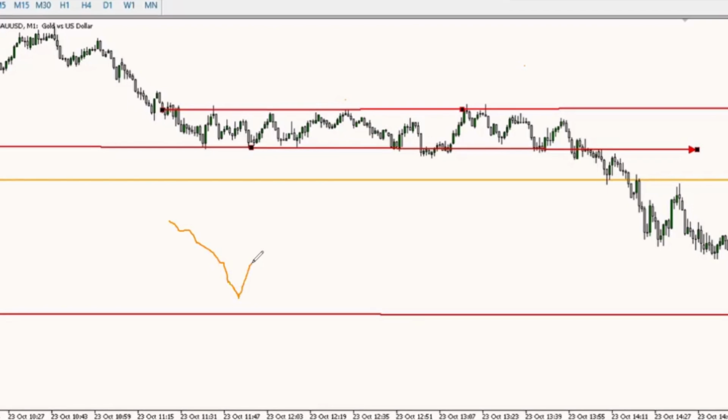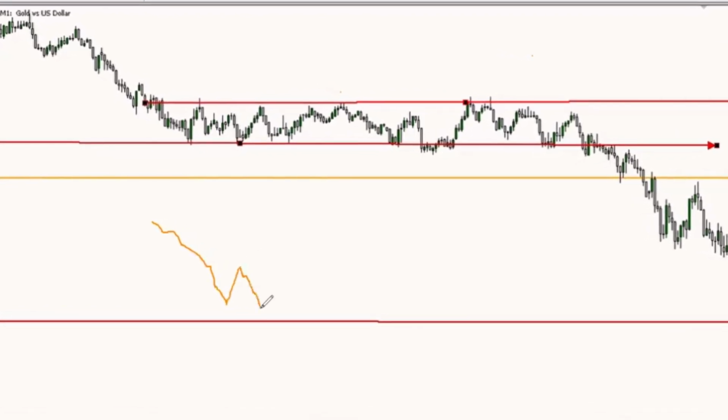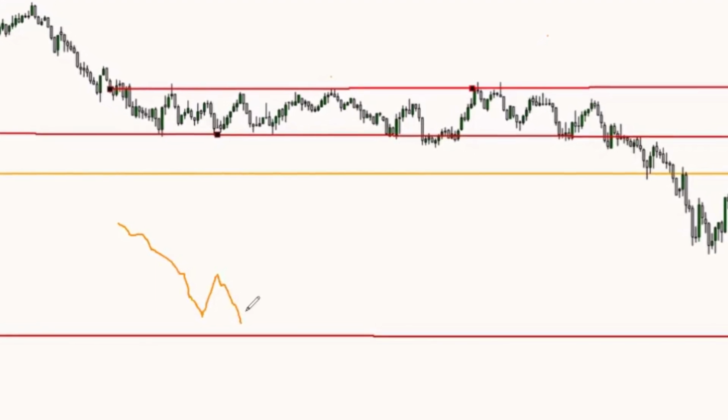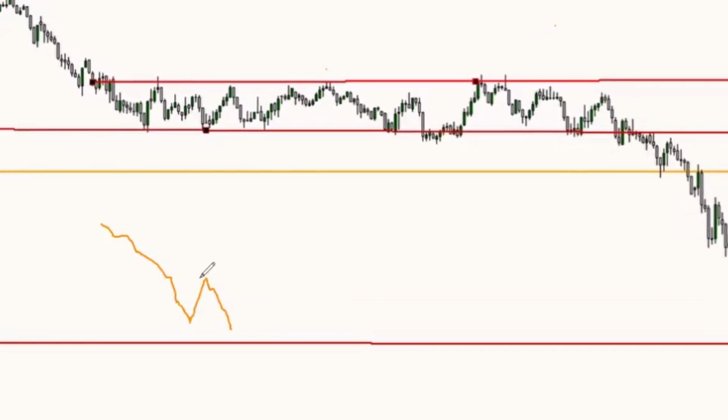Because when we go above, who are we releasing? Yes, we are releasing these traders. Do you want to release them? Why should we do that? And we know there's no free lunch in the markets.